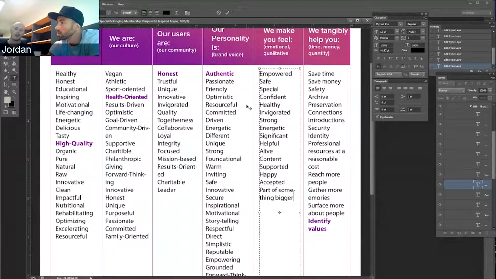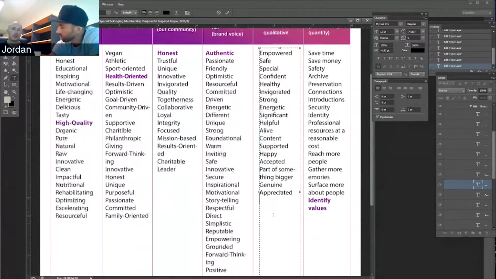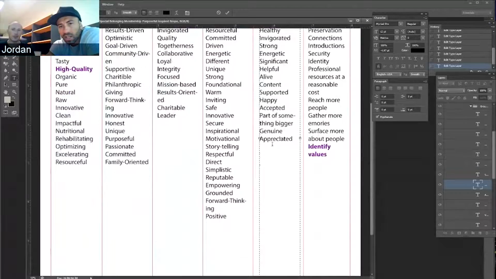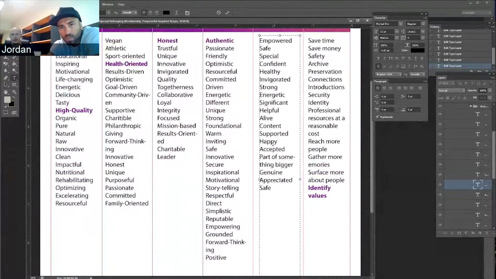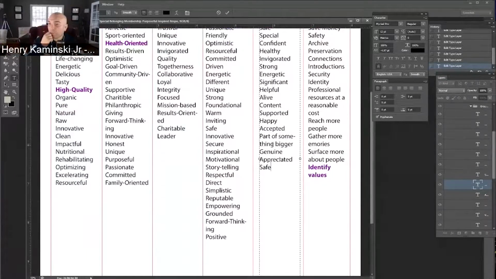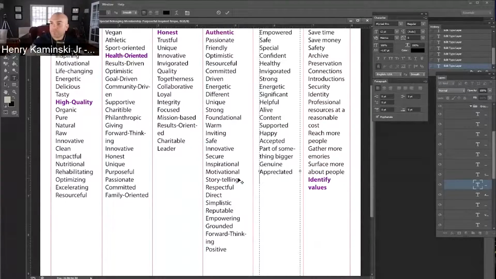I'm trying to think of one word. Genuine. Like Daniel said, what do they feel when they feel like they're not being ripped off? They're not skeptical. I guess we're genuine, but what does that make them feel? Safe. It's appreciated. Do you get what we're sort of getting at with that? They feel safe. You're protecting them. You've got that up the top. We kept that from before. That's right. It's safe.